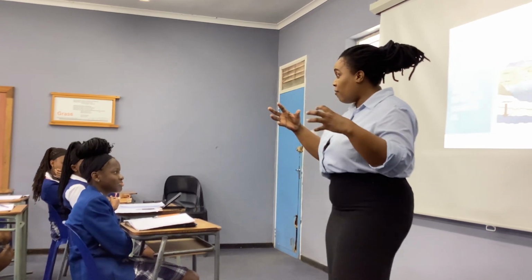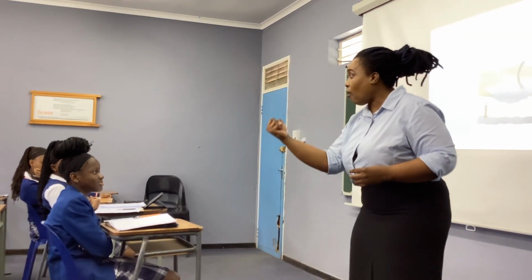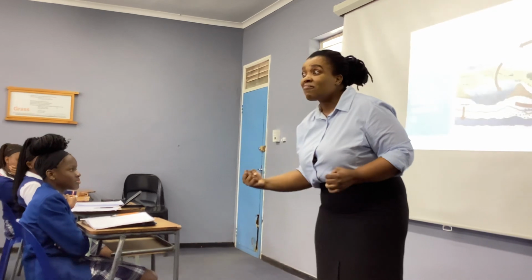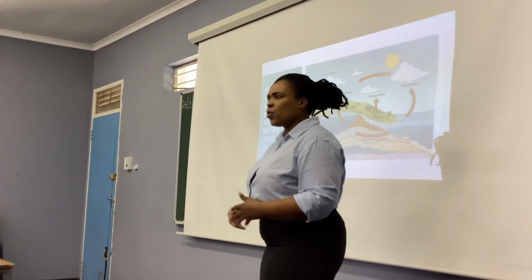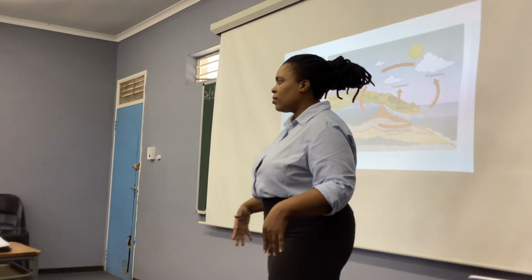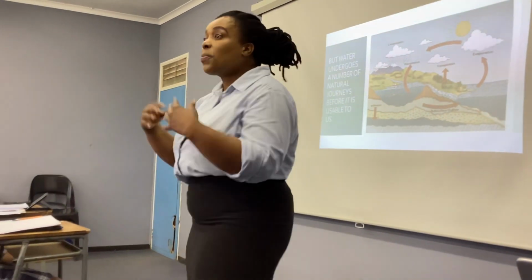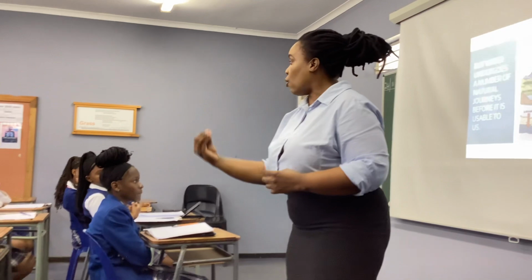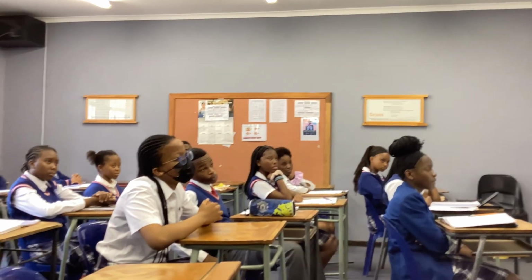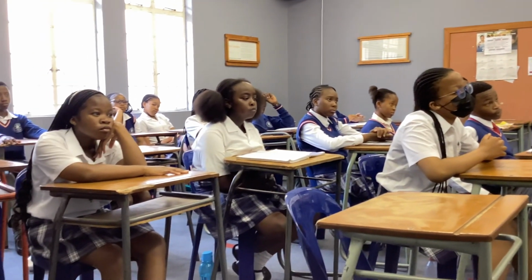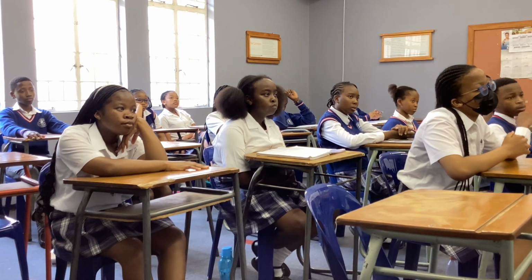They will be heavy enough to be pulled by the force of gravity. Yes. Then gravity takes over. We know that we can't fly because we are heavy, right? The same thing applies. When the droplets are heavy enough to be pulled down by the force of gravity, that is when they start falling to the surface again, right? And then this is when we start saying now it is what?